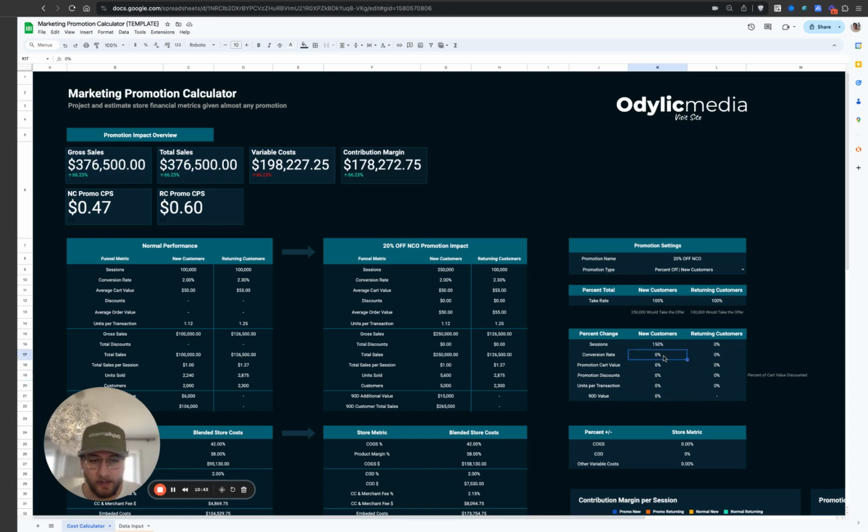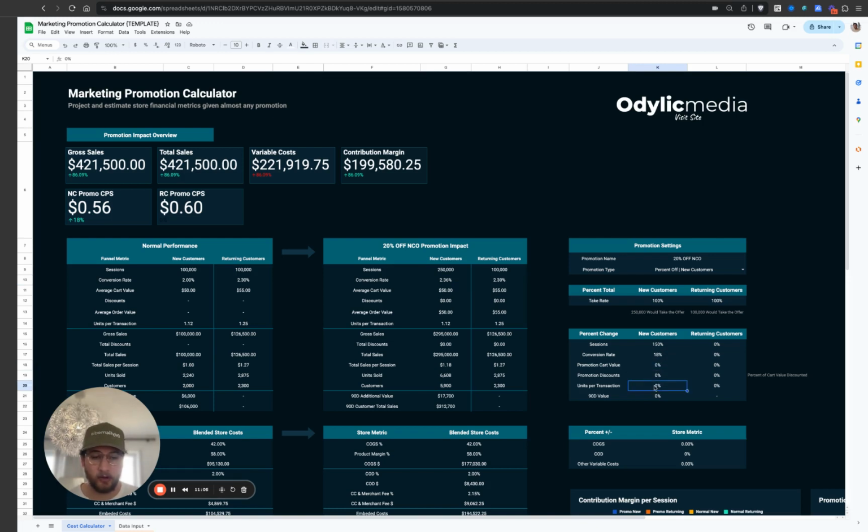Looking at conversion rate, maybe from what we've seen in the past, if we've run maybe a 5 or 10% off sale, we saw a little conversion rate lift, but nothing too crazy. But again, because maybe this is the first time we're doing a 20% off sale, our conversion rate should be a little bit higher, at 10 to 15%. So maybe we'll go for an 18% conversion rate lift here, to 2.36. So that's what that would look like.